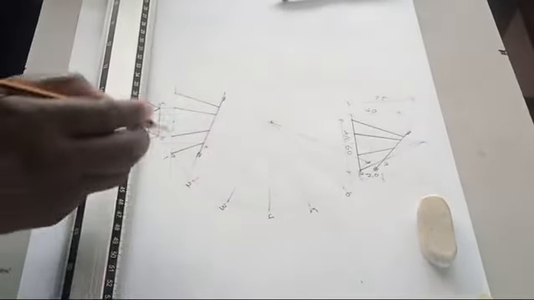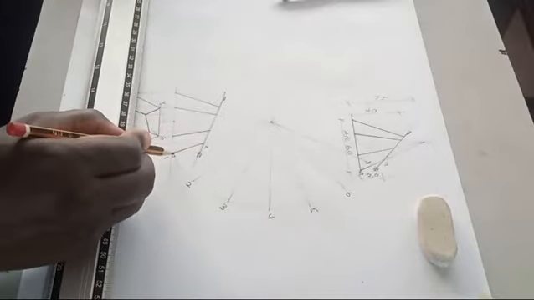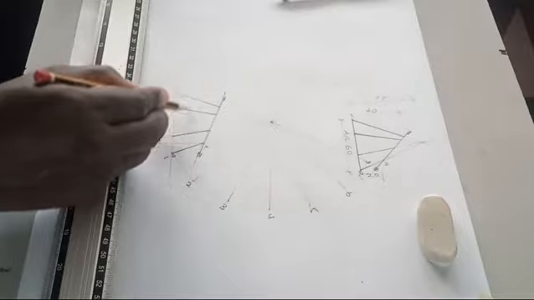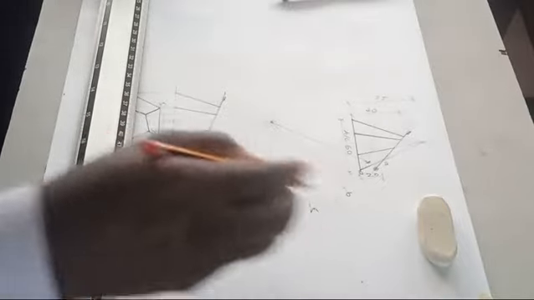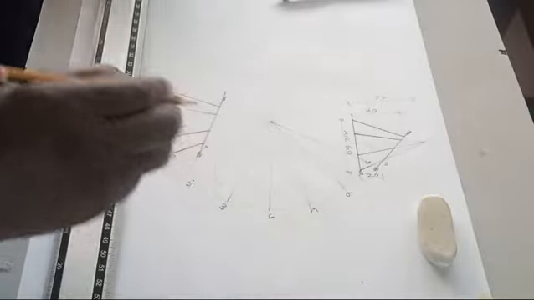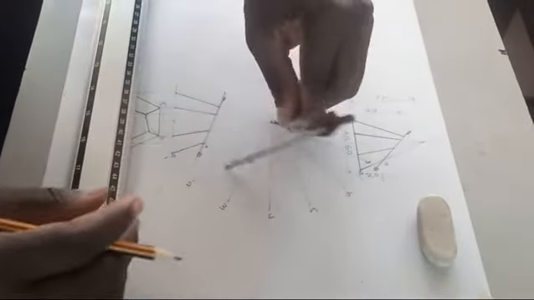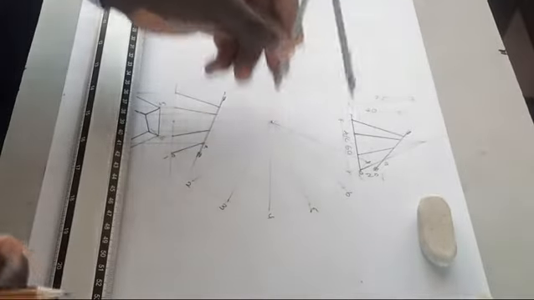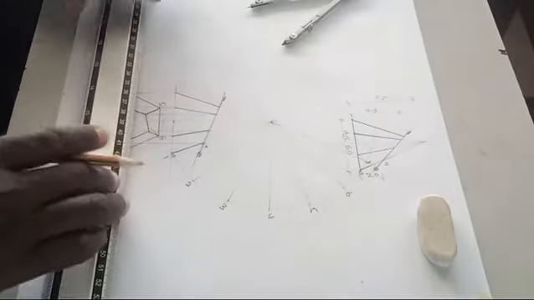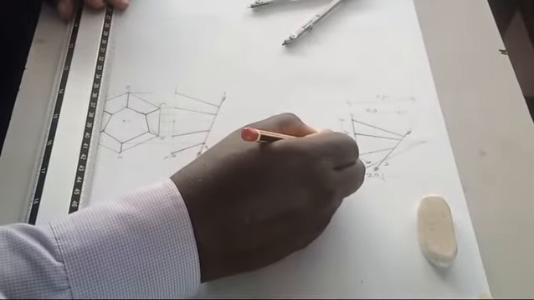Now let us first of all do 1, because this is our seam, so we have to start from there. There's nothing to develop here because there's no cutting at the bottom, so this one will only join with straight edges. Now for this one, you put your pin at the apex of the pyramid and extend it to A, and you describe an arc like that. We have described an arc. This is our 1 here, and the other one is here.